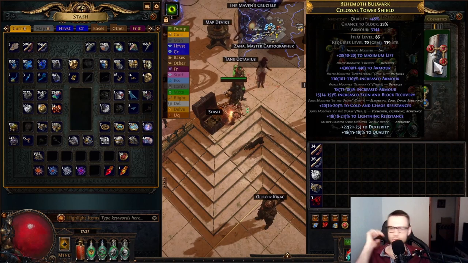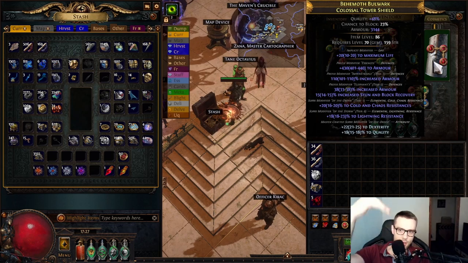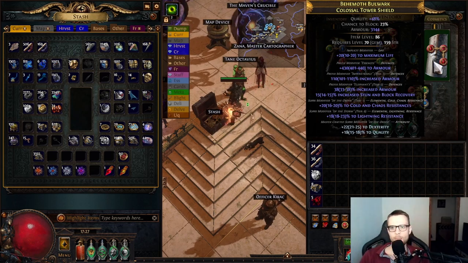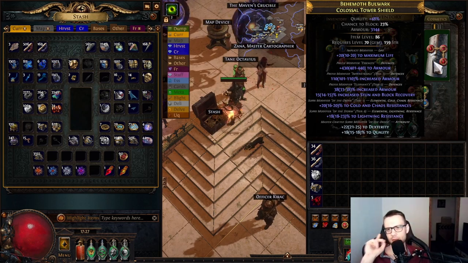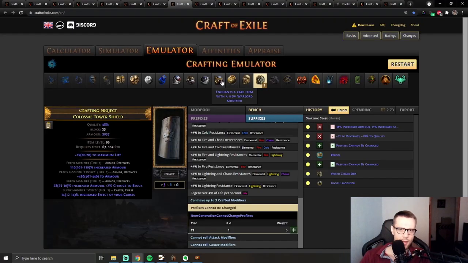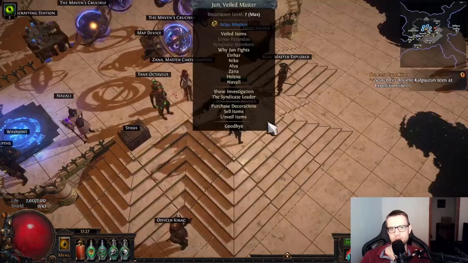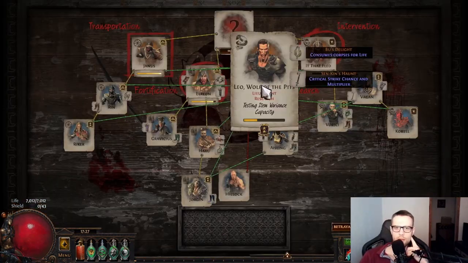So I was like, okay, I need chaos. I needed cold at that time as well. So I'll take that. And the final lightning resistance, what I have right there, I just basically exalt slammed this item using Leo in the syndicate, right?